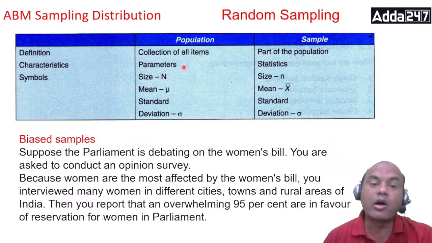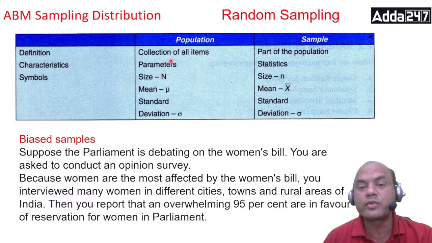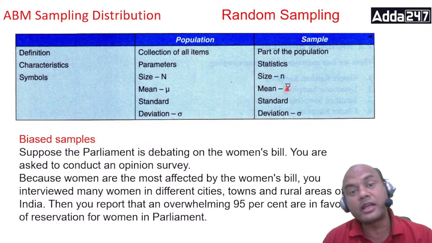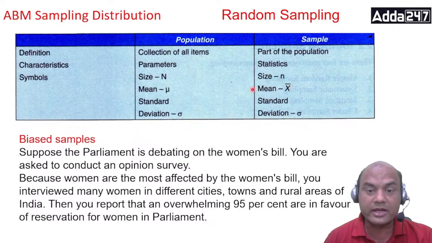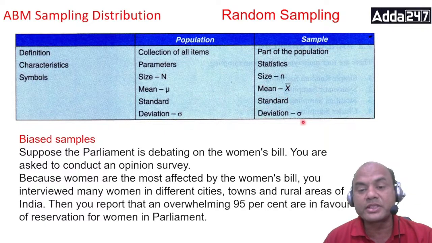Okay. Now how are they defined? Look at this. Size is given as capital N for population. Small n is always for sample. Mean of population is shown as mu. Remember this is called mu. And mean of sample is always shown as x bar. You will see this when I take the problems. Okay, there it's very important. Standard deviation is given as sigma, and here standard deviation is called sigma.